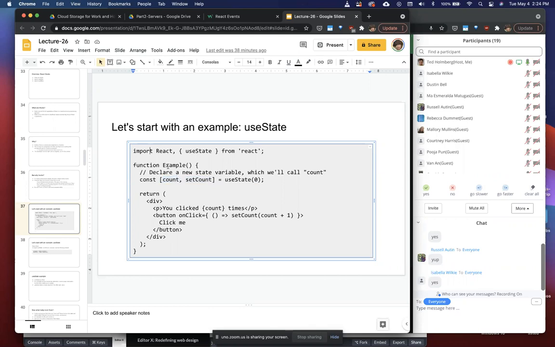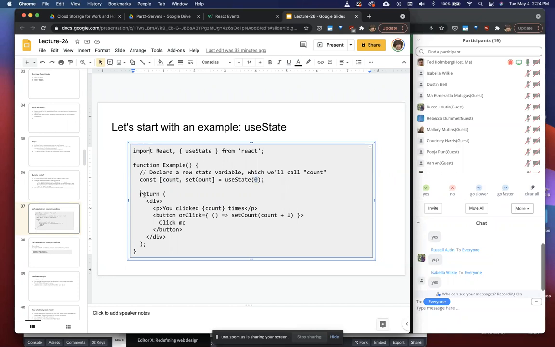Suppose inside this example, I want to keep a count of something, and then have the ability to mutate this state. So I will have count and setCount, and setCount just allows me to mutate the state of count, and count will be initialized with whatever gets passed into this parameter of useState, so it will be 0.